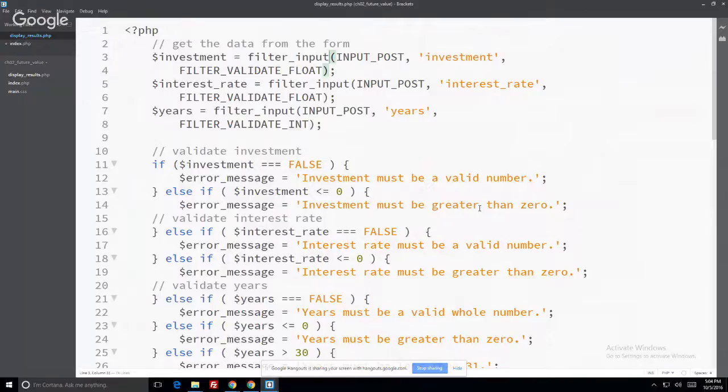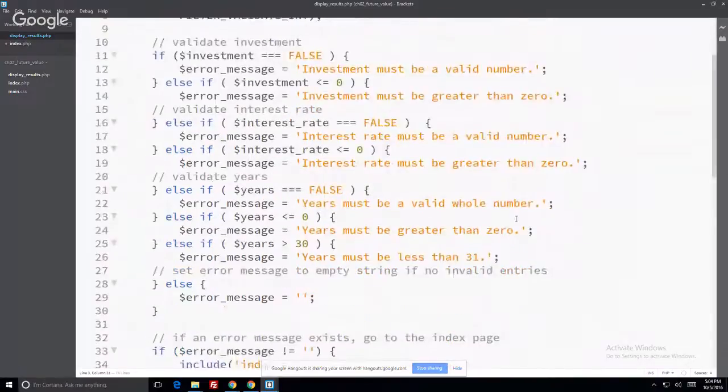So let's keep on going through it, and if it's not clear, we may need to spend more time. I mean, there's a lot going on behind the scenes, as you can see. And then we have all these other if-then-else statements that essentially validate all the three fields that we're taking in, in terms of, is there something there? And then is it the right value? For example, we want the interest rate to be greater than 0. So if somebody put -5, we don't want that, and we're going to stop here.